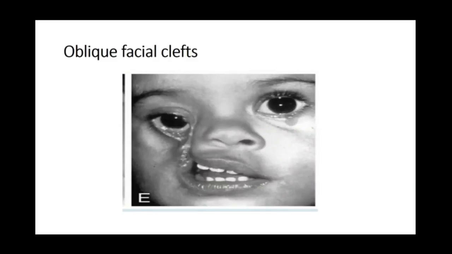There it is leaving that area open, and this is the area where you have the development of the nasolacrimal duct, that is from the eye to the lateral part of the nose. That is your inferior meatus of the nose and the lacrimal sac, if you remember your lacrimal apparatus. So that connects your lacrimal sac from the medial angle of the eye to the lateral wall of the nose in the inferior meatus. That is your nasolacrimal duct. That nasolacrimal duct is going to develop in this portion. So if that is defective, it is going to result in what we call the oblique facial cleft.